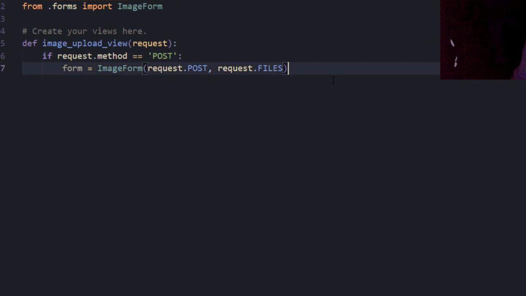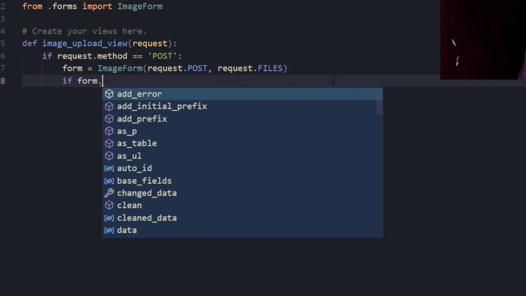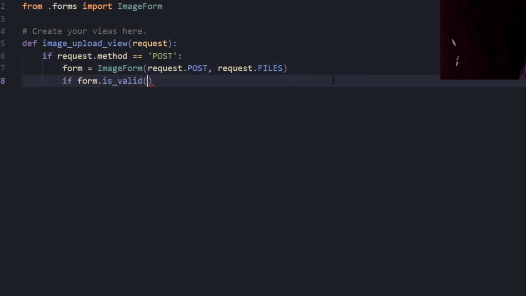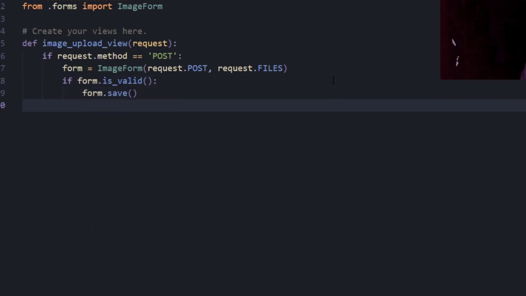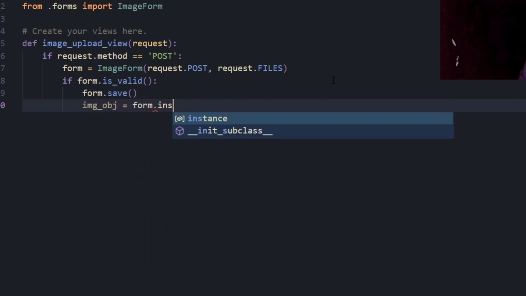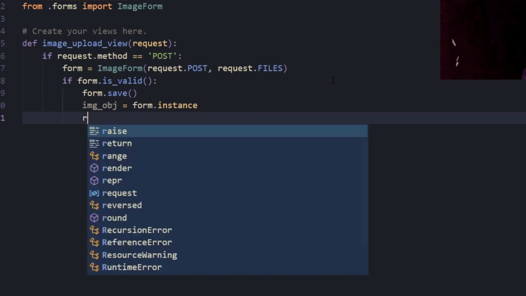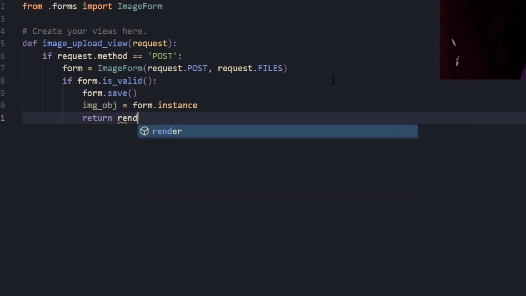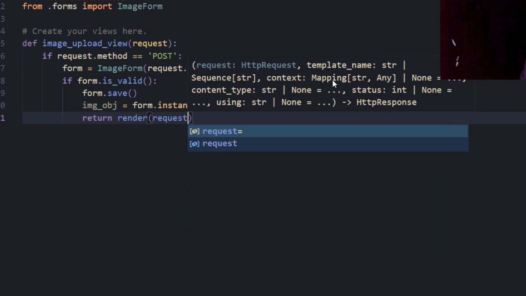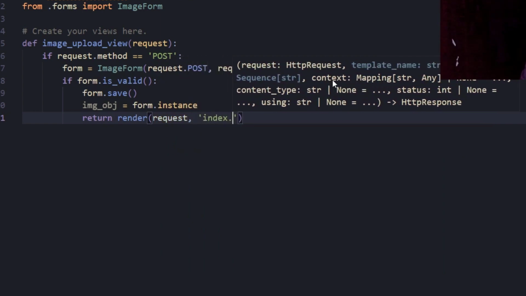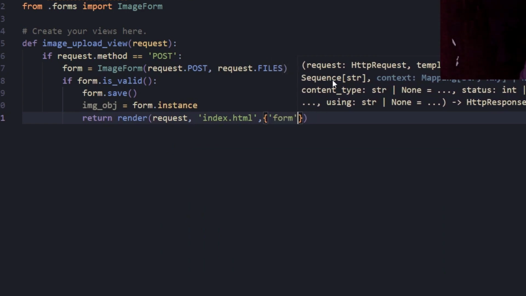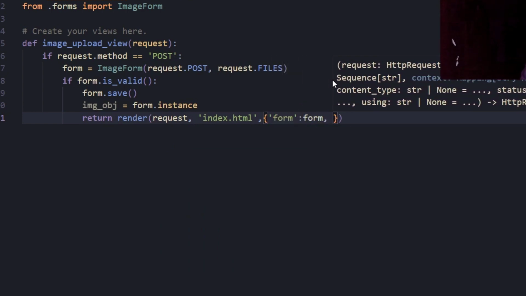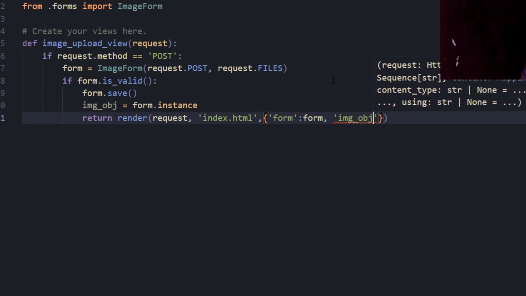And we say that if the form is valid, then we save this form, and the image object is going to be the form instance, and return render request, index.html, and the form and the image object.